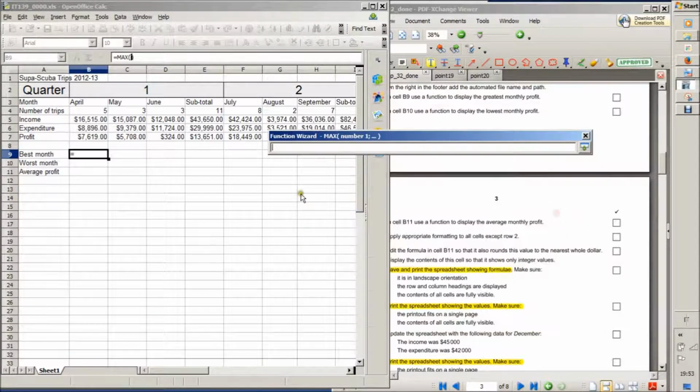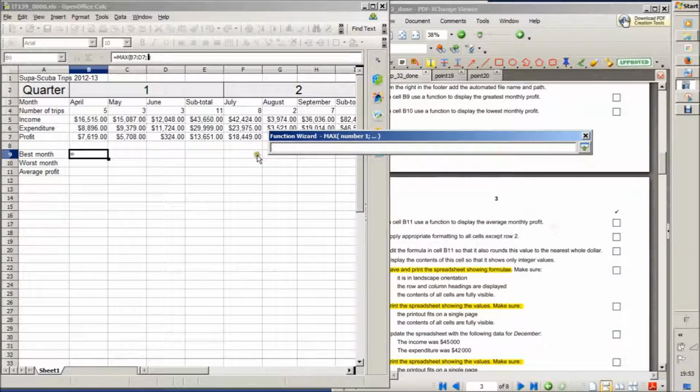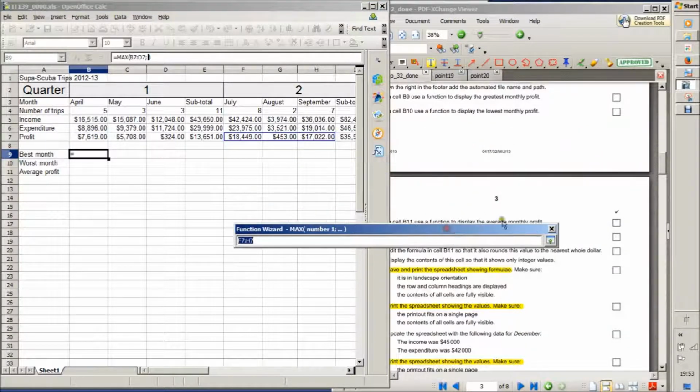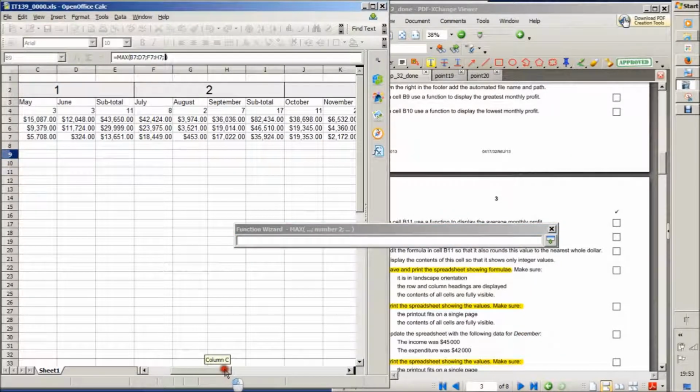Next. Okay, this is the first, this is the second. Okay, this is the third range.